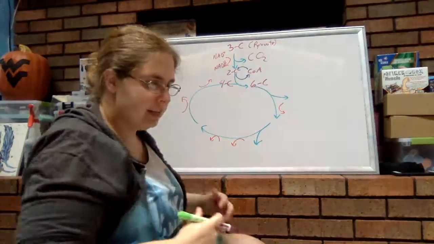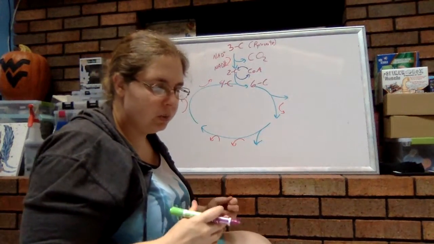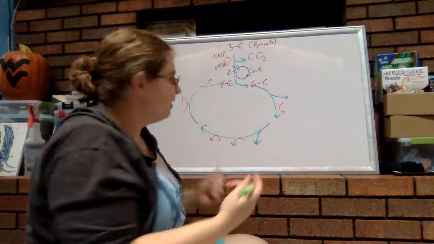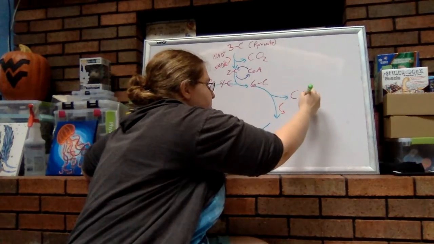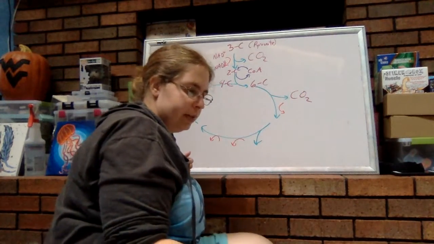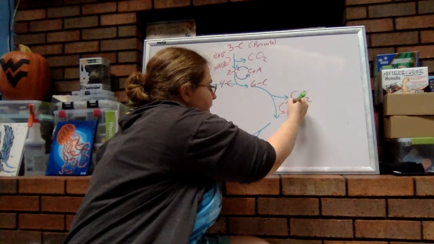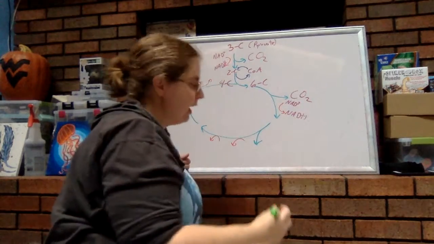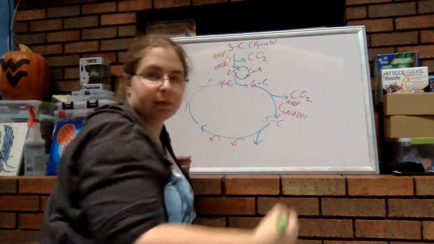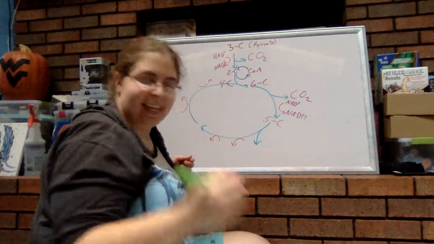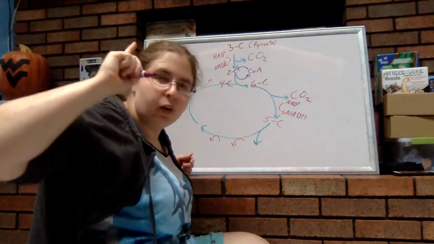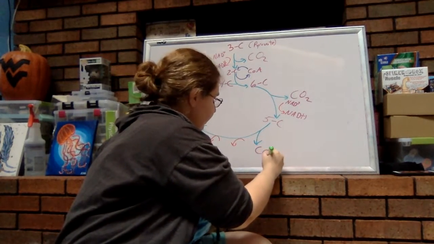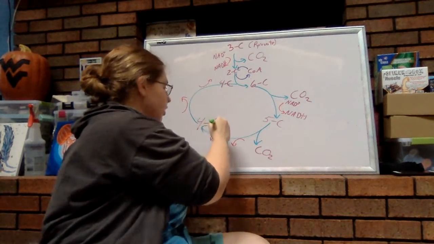Now, we have this large 6-carbon molecule, and what we're going to do is a series of breaks, or breaking of the bonds. So we're going to break it and release carbon dioxide gas. That's also going to allow us to collect an electron. And we're left with a 5-carbon molecule. Well, guess what? Yes! We are going to break it again. And we end up with carbon dioxide gas and a 4-carbon molecule.